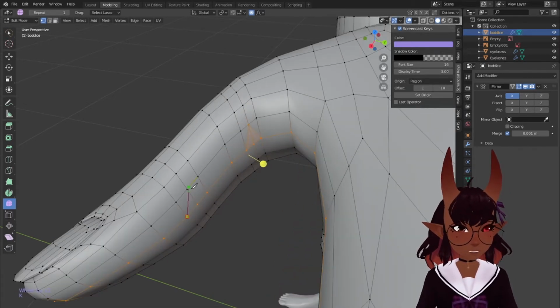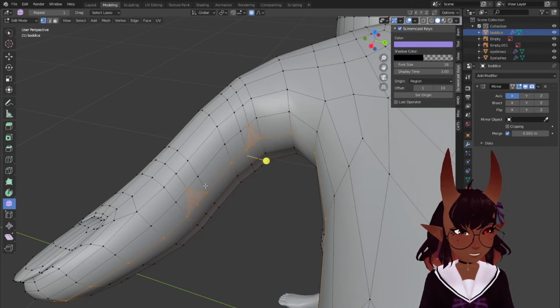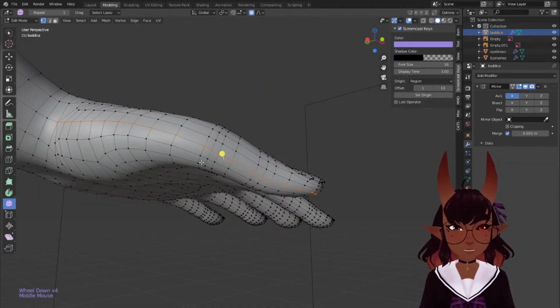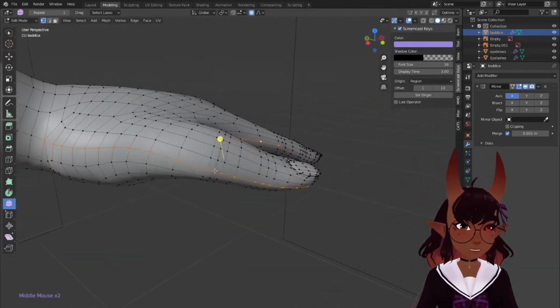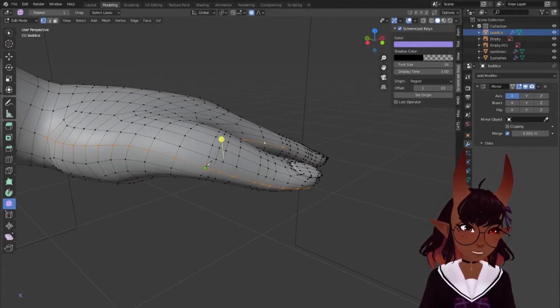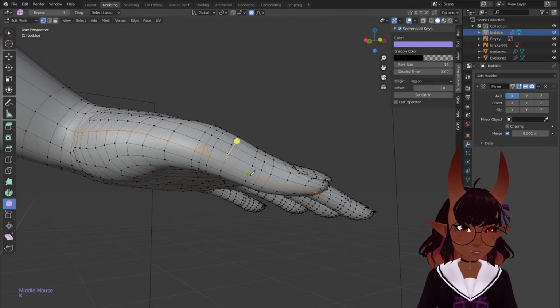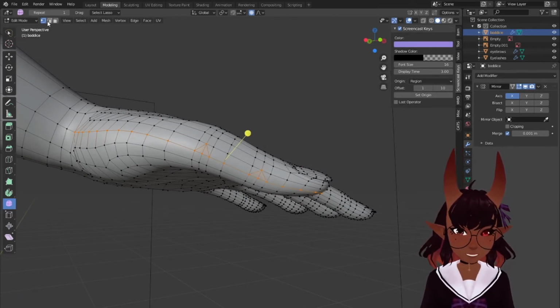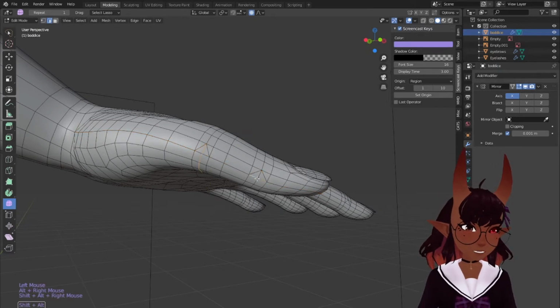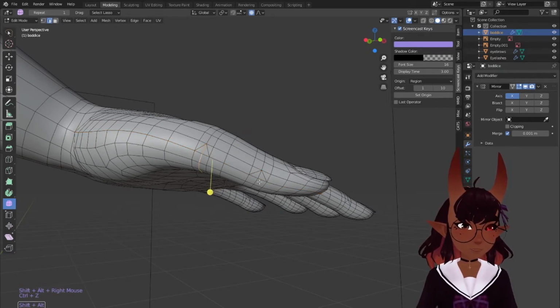Okay. Triangle here. Same on this side. Okay. Alright, edge select. This one. Whoop, not that one. This one.